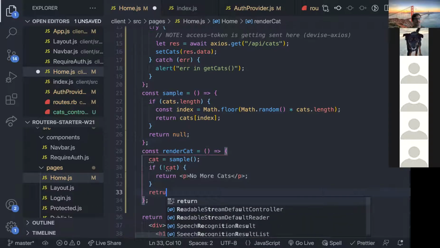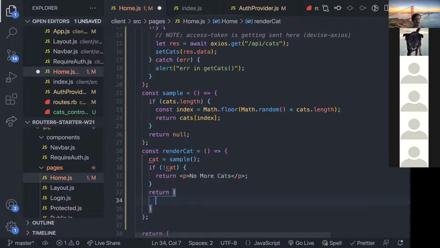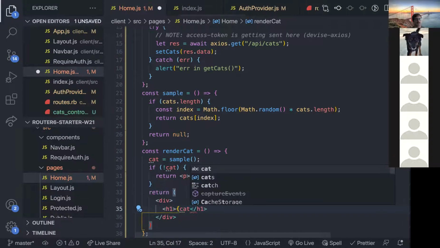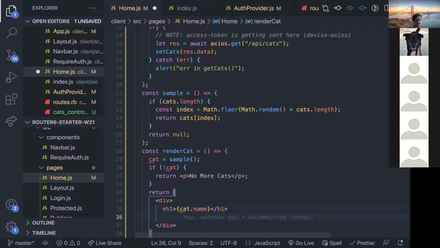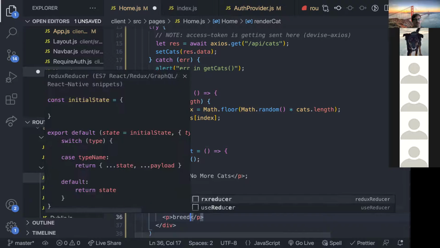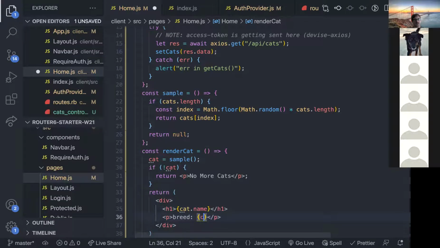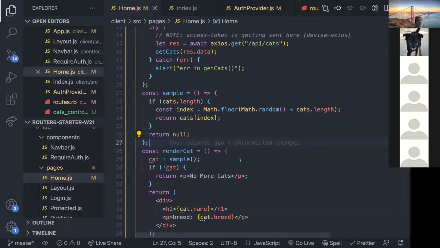Else we can return, let's just do a div for now, an h1 with cat.name. Let's see what we have on here. A paragraph, we have a breed: cat.breed. Let's just stick with that for now.